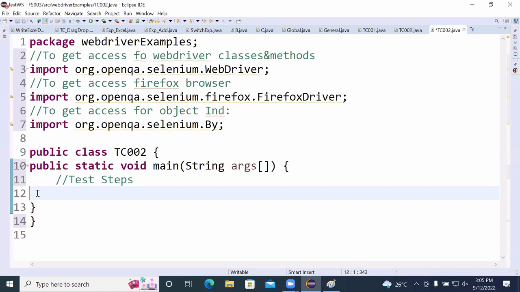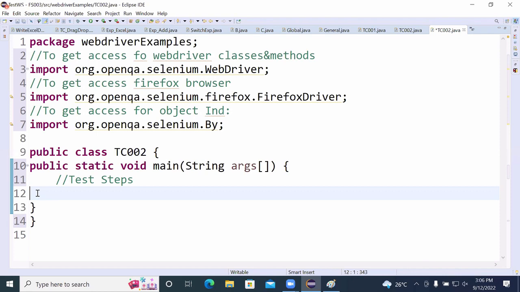To perform an action. According to our test case steps, what is the first action to be done? Launching the browser. Who has to launch the browser? Selenium. That is what automation testing is. What is the meaning of automation testing?